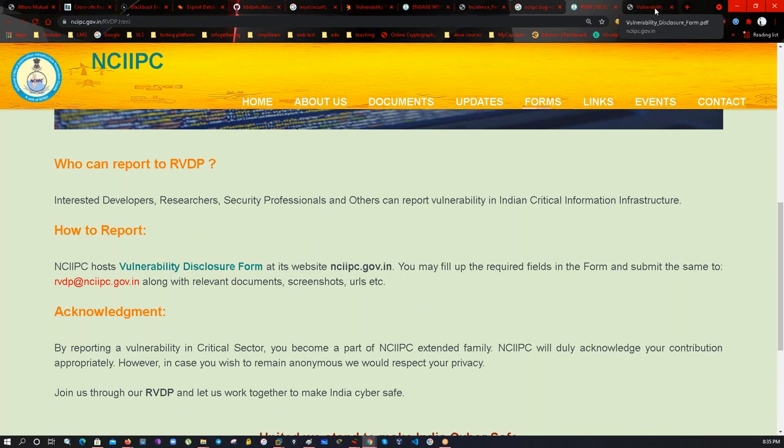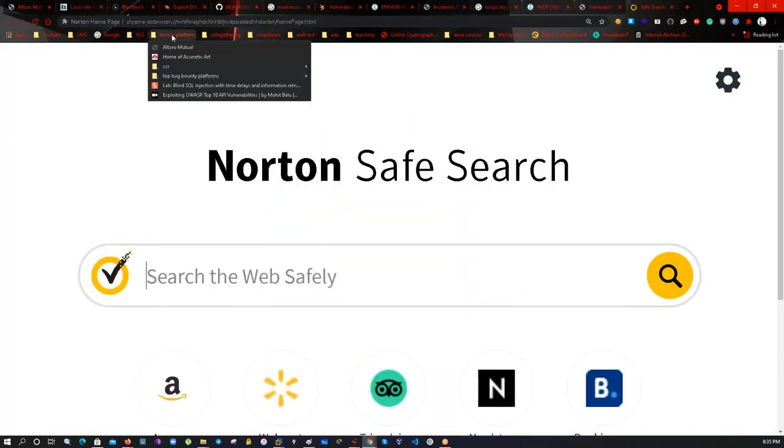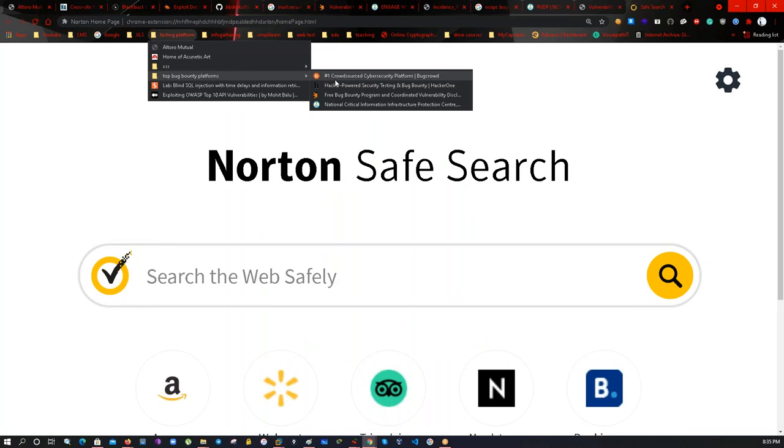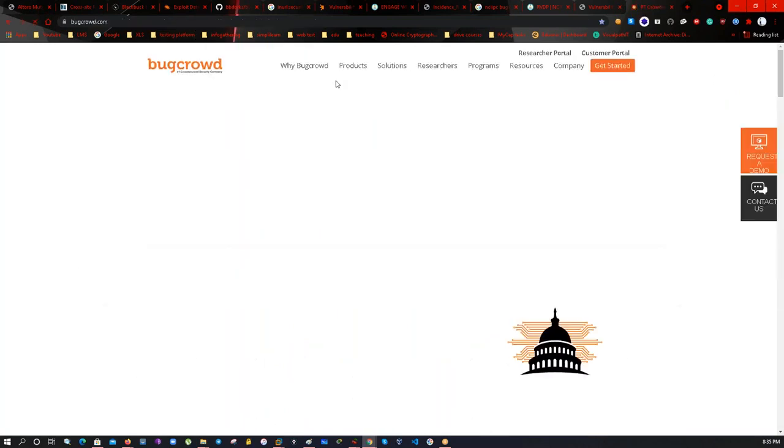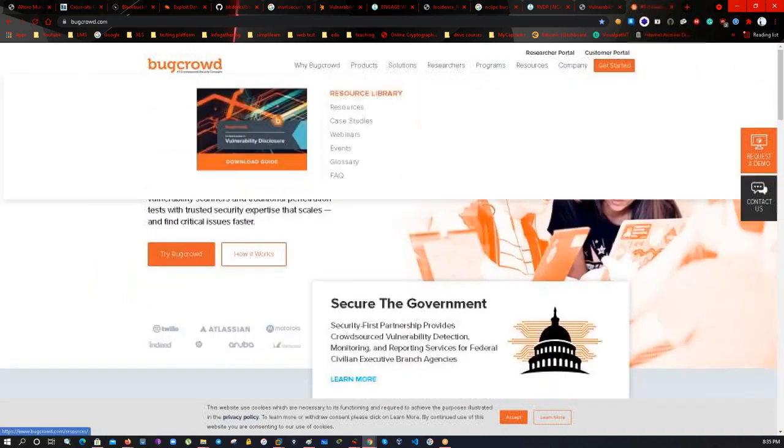For private organizations, if you are choosing some programs which are available on public platforms, like Bugcrowd is a public platform. So let's say you are selecting a public platform.